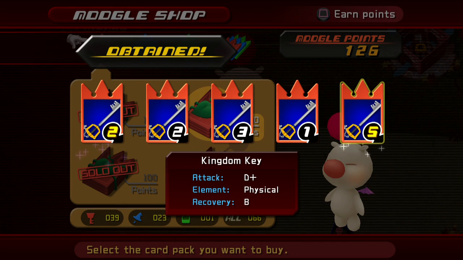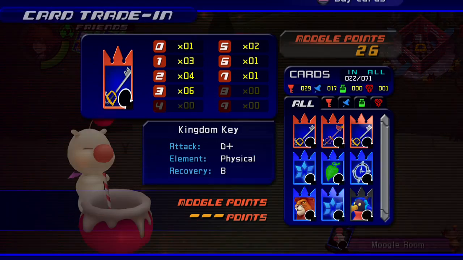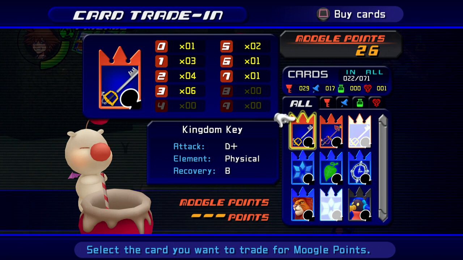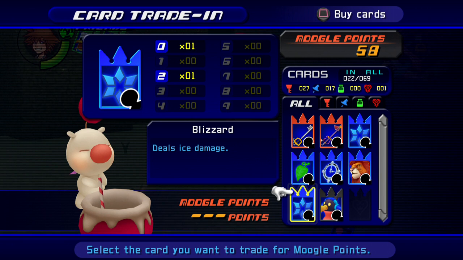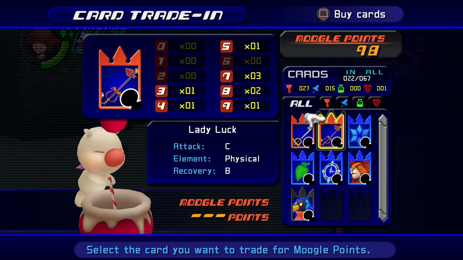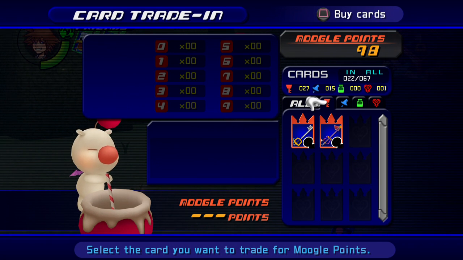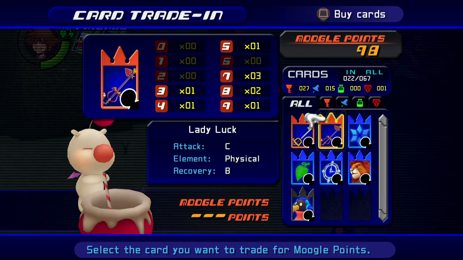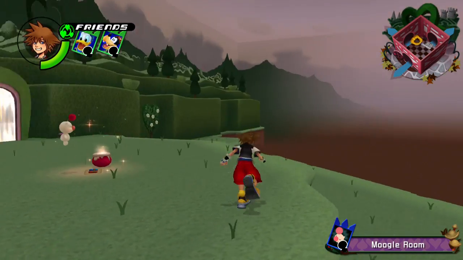Also, in case you're wondering, premium cards. These, I believe, even if you use them in general, they will disappear after one use, no matter what. I believe that's how they work. I never use premium cards. They're even put in their own little thing, so I always synthesize them. That's just my rule of thumb. I just find them to be a complete waste. Disables use of magic to power up summon. I feel like this could be useful once we get access to, spoilers, Cloud later on. Cloud is so unbelievably strong that that'll be really good.